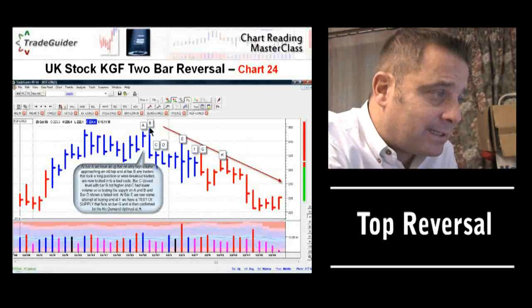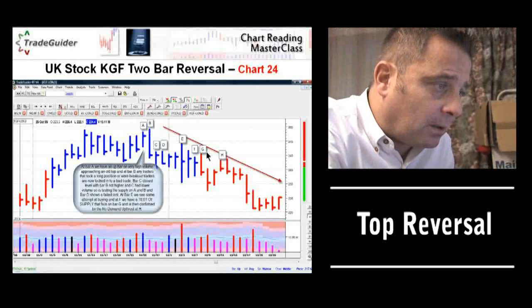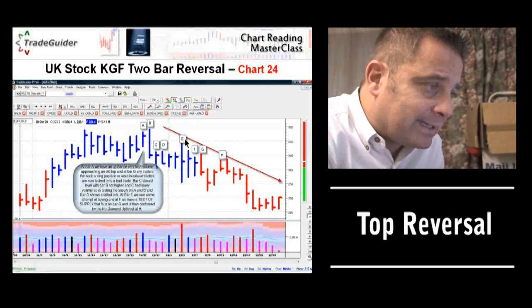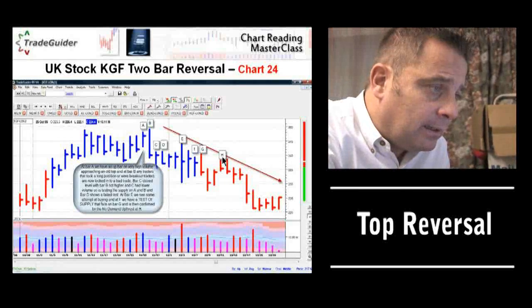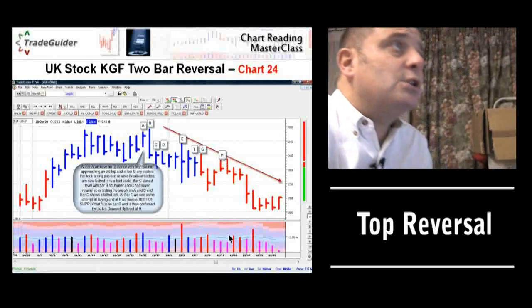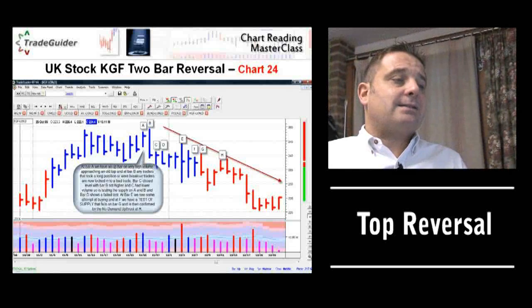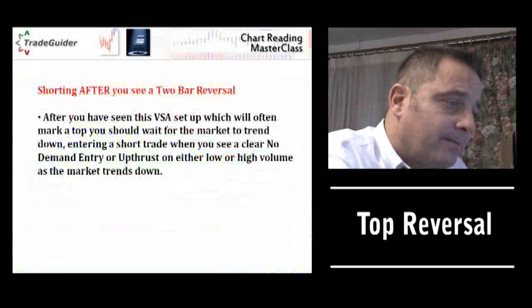That's what I'm talking about. There's the high, and the next bar, the high of that bar is lower than the high of that bar. The high of G is lower than the high of E, and the high of both of these bars at H and the bar next to it are lower than that. That means you're confirmed in a downtrend. You're making lower highs. That's a serious sign of weakness.